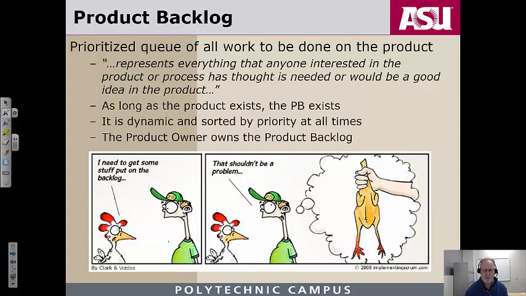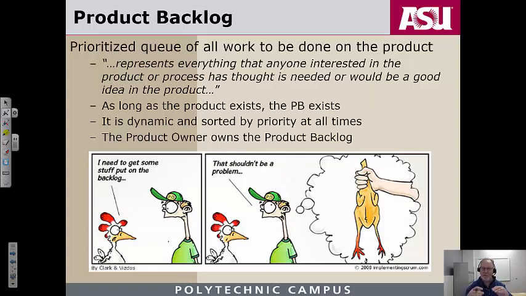Agile requirements engineering with a product backlog works a little bit differently. Essentially, you have this endless queue of stuff that could go on an infinite timeline for product releases. And as long as it's prioritized, we're only going to worry about what is currently the most important and valuable things to the customer at any given point in time. So as long as it is prioritized, it can be as big as we want and we can put anything on it. Things that tend not to be useful are those that have been on the product backlog for too long a time, and it's never made it up to the top of the list.